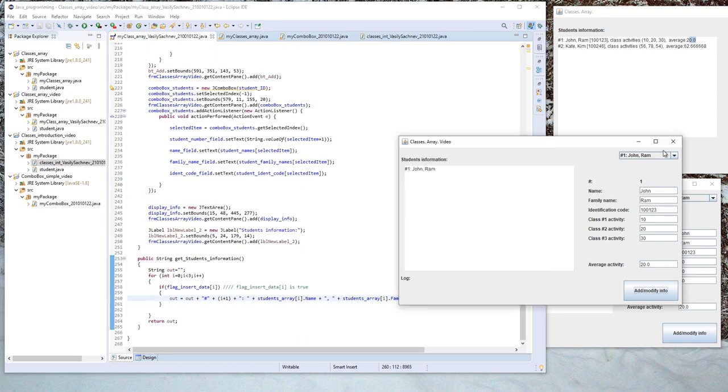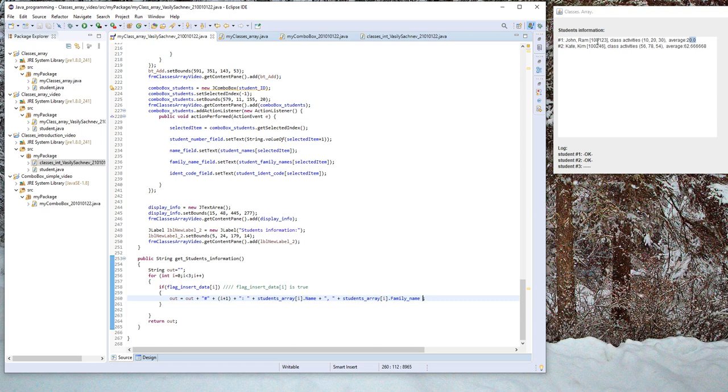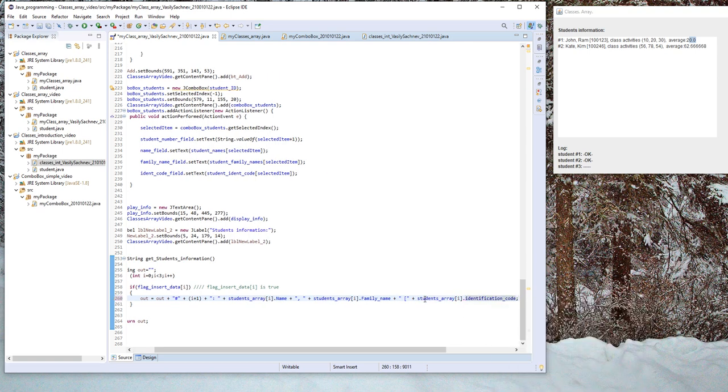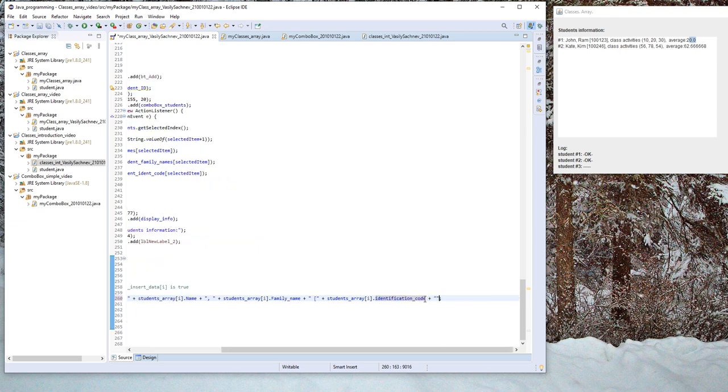And the next what we need to insert here will be the student. Okay, so here space bracket plus students array in the position I. So here will be his identification code plus, okay, bracket space comma space.